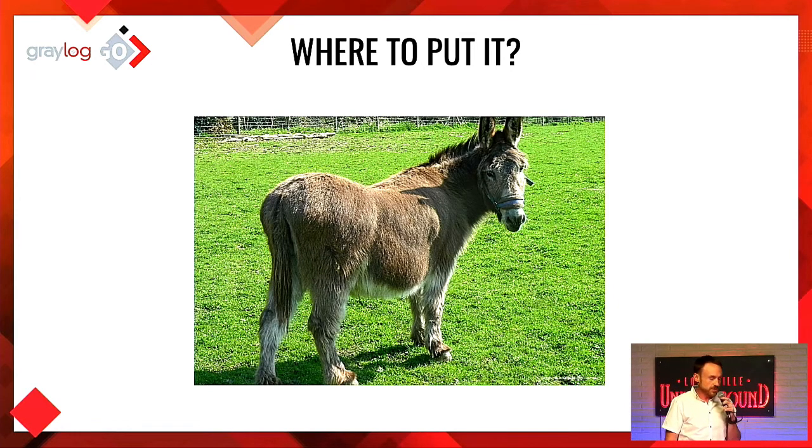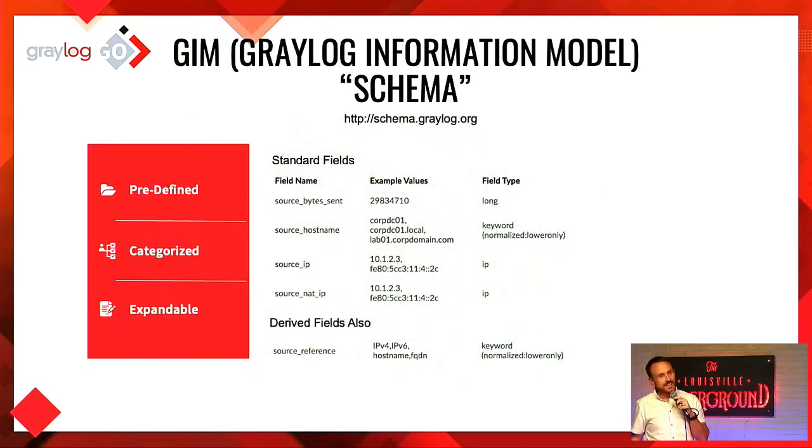So again, we've done all this parsing. Now, where do you stuff this at? The first thing, and this was actually a question brought up, I think, on a previous talk, actually probably mine this morning, is where do I find this schema? I mentioned it previously, and we've been creating this over the past year and a half. So if you go out to schema.graylog.org, you can see our schema information model out there. We call it GIM, or Graylog information model, but it's how we are mapping these different fields in there.